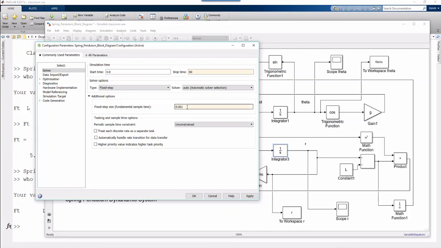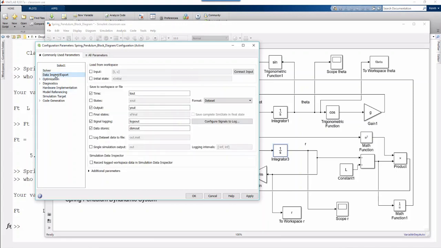I make it 1 millisecond, unless for some reason I need to make it smaller for some numerical reasons. MATLAB has guidelines on this. I start with 1 millisecond. I use ODE5, a very standard numerical integration algorithm, and other than that, that's all I need to choose.